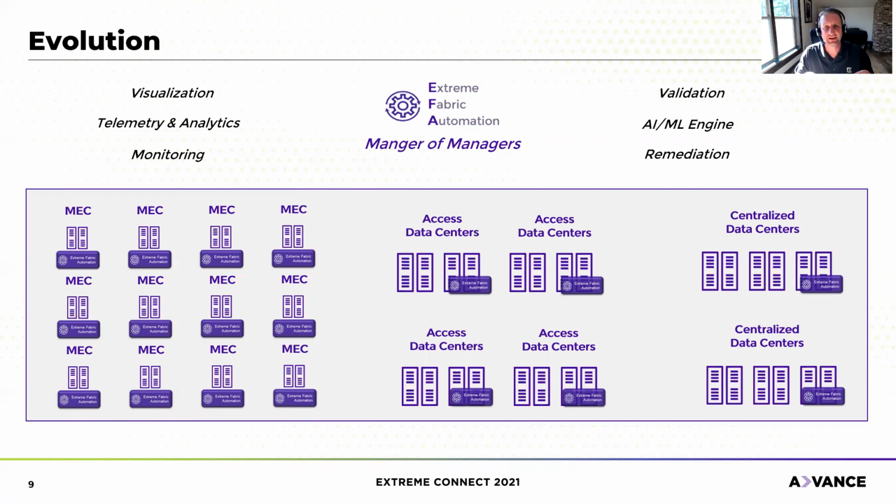So the concepts, like I said, that the circumference of the data center is going to get much bigger. So today we really have centralized data centers. But what we can see here is that the data center concepts will really get into more of a tiered structure where we have centralized data centers, access data centers, and then we have the edge. So MEC, the multi-access edge compute solutions. So now my data, which in the past was all funneled back directly into the centralized data centers where all of my applications lived, will continually merge its way out further and further.